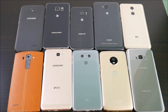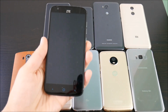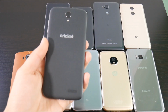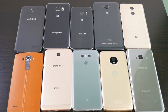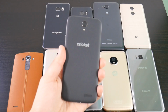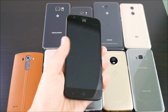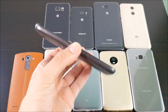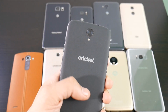So personally, let's begin with the cheapest of cheap phones. You can go find prepaid smartphones like this Cricket ZT Grand X3 or cheap phones like some of those Galaxy phones that you'll find at the local Best Buy or something like that. Or even on whatever carriers you have, there's always a cheaper phone that seemingly offers a great value. A cheaper budget smartphone like this one usually offers a great value until you start doing things like gaming or using the camera, where you start to desire a little bit more.